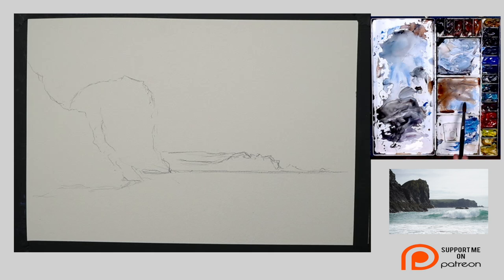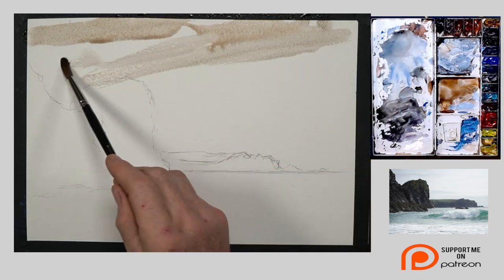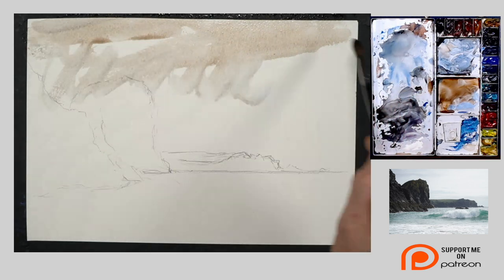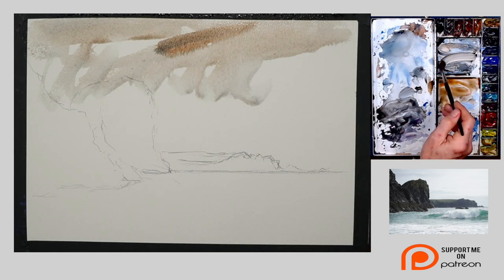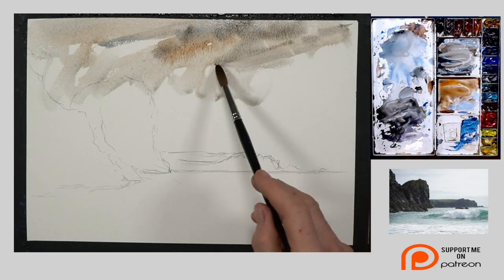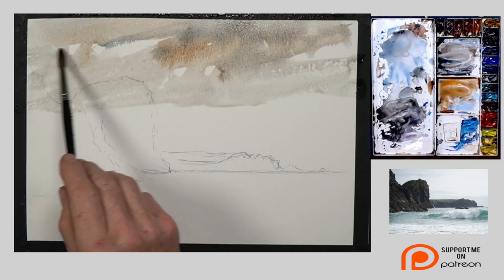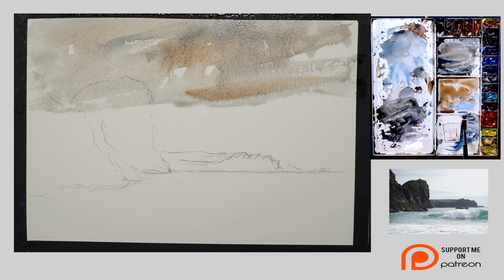For the color, I'm going in with the sky now. I need to make enough color - I need sufficient paint, because as it dries it's not going to make a huge impact on depth of color. I'm just scribbling it on, having a play. I really am having fun; I have no idea how this painting is going to turn out. The paper I'm using is Arches 300lb rough. I love the rough surface for those skippy brush marks you can put in, not only in the skies but also further in at the water level for those lovely glistening highlights on top of the sea.